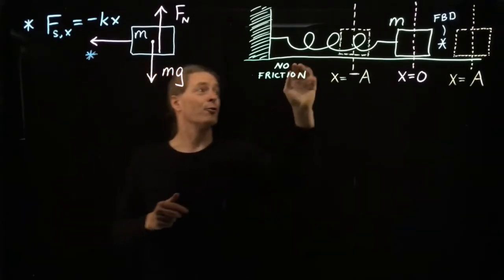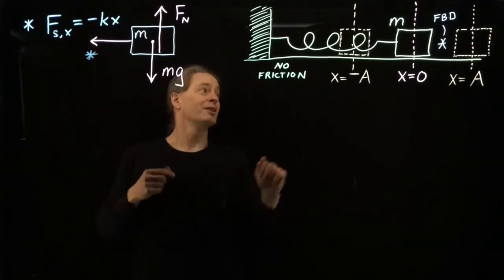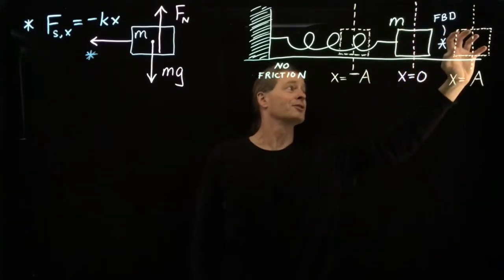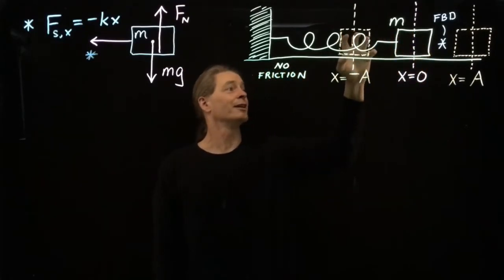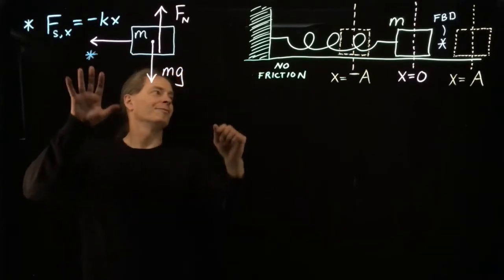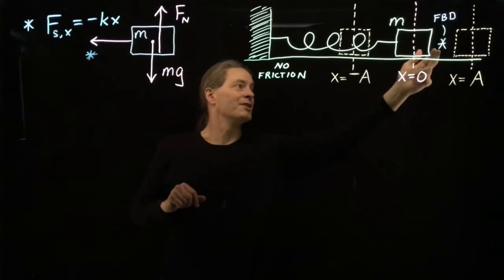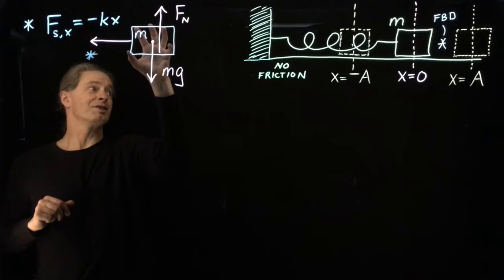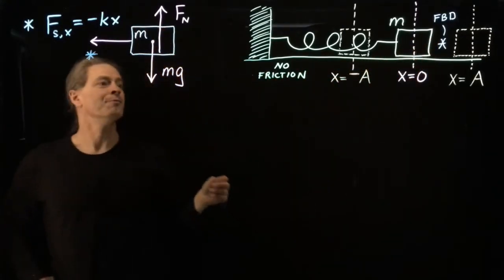We do, however, have a force that the spring exerts on the mass. I've put a little asterisk next to it because it actually depends on where the mass is. If the mass is over here to the right of equilibrium, the spring force will point toward the left. If the mass is over here to the left of equilibrium, the spring force will point toward the right. So I've represented the situation with our force arrows for when the mass is right here. In that case, the spring force would point toward the left because this is representing the forces when it's at this location to the right of x equals 0.